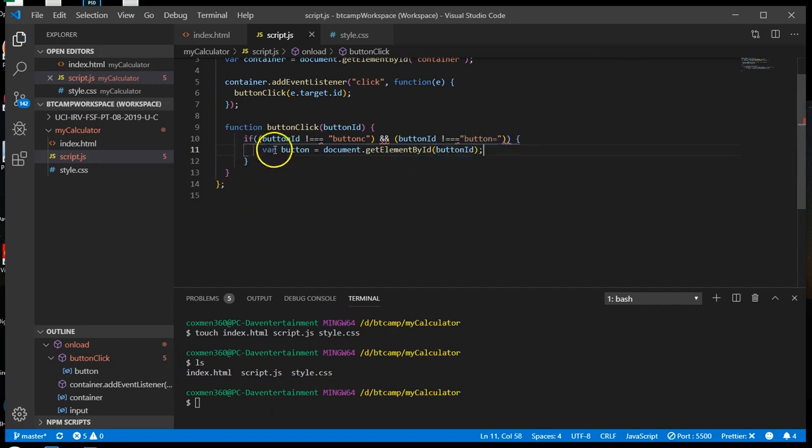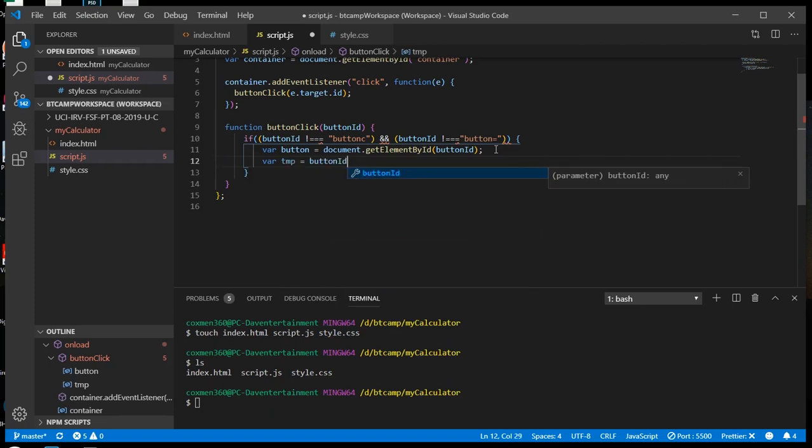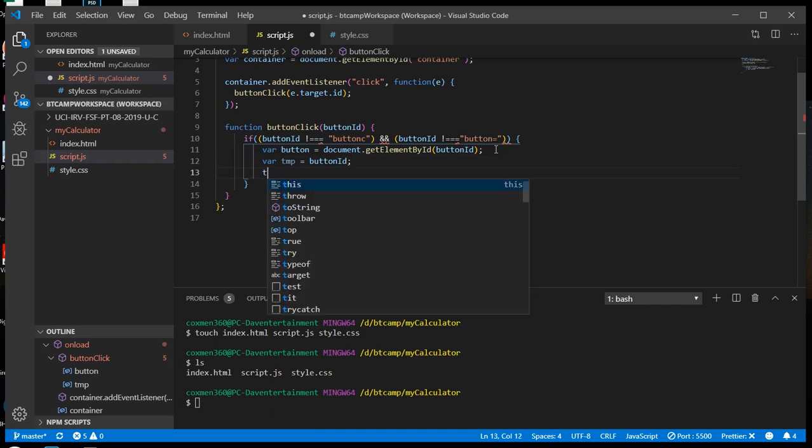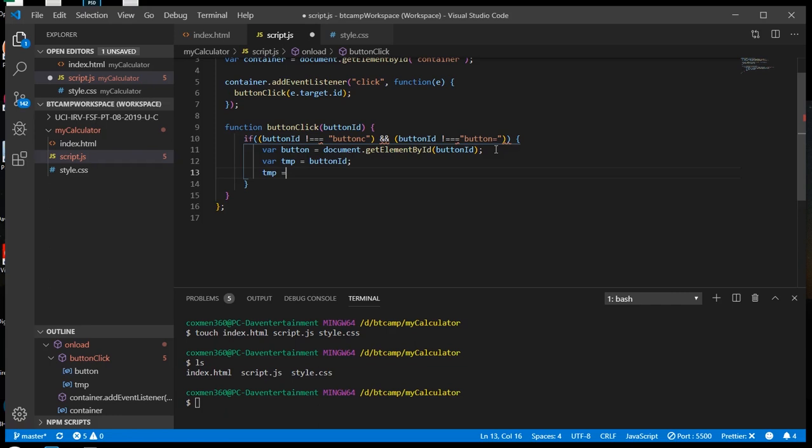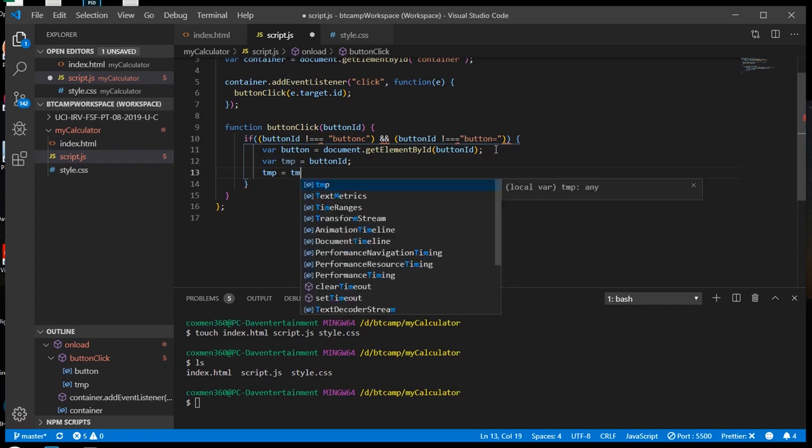Now that I have the button and its value, I'm going to assign it so I can manipulate it without doing any damage to the original. I'm going to use that temp and use a built-in JavaScript function called replace.